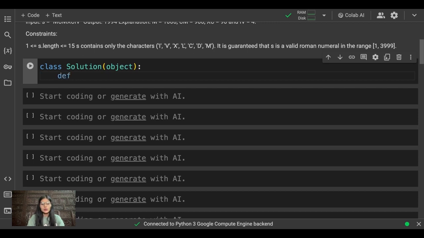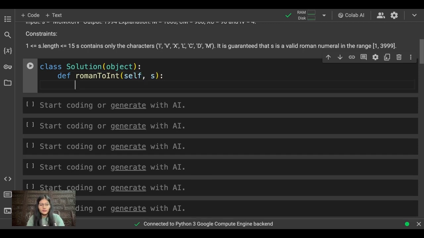And inside that, you will have your own function, the function you have to use. So romanToInt, this is the function. Inside that, I'll be passing self and s, as self is automatically passed. Now, what's the reason why we use self? The reason is so that I can get access to all the class variables which are there. So the self parameter will help me get access to all the class variables, right?